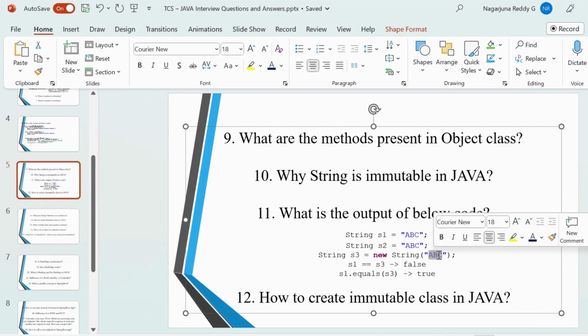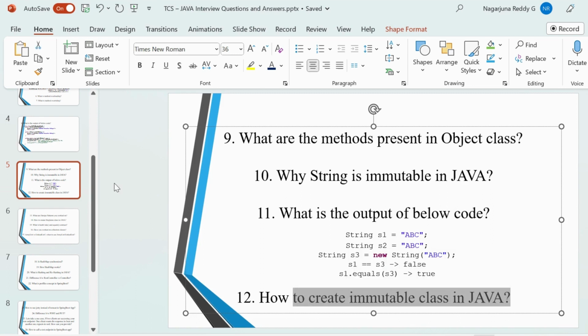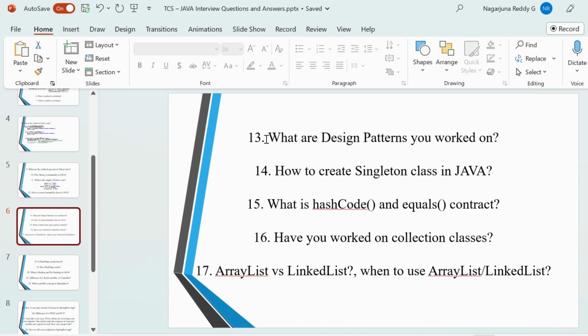And then he asked me how to create an immutable class in Java, and he started asking me about design patterns, and which design patterns I have worked on.